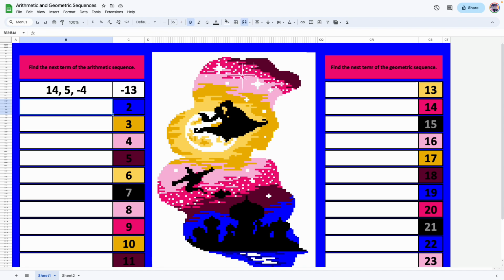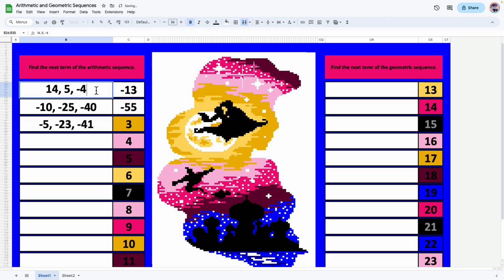So next one, -10, -25, -40. I've already written these problems down. So on this one, we are adding -15. So it's going to be -55. All right, next one, -5, -23, and -41.